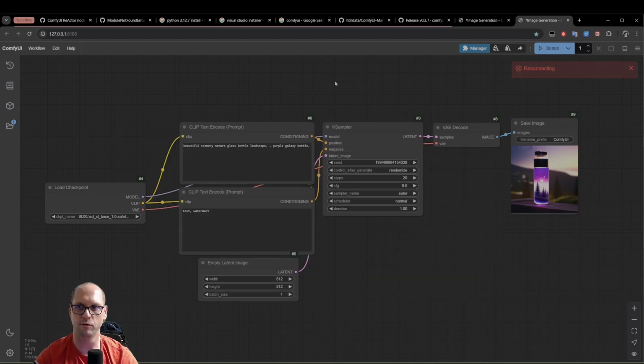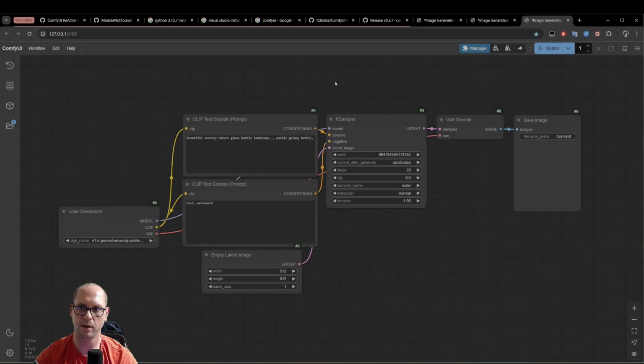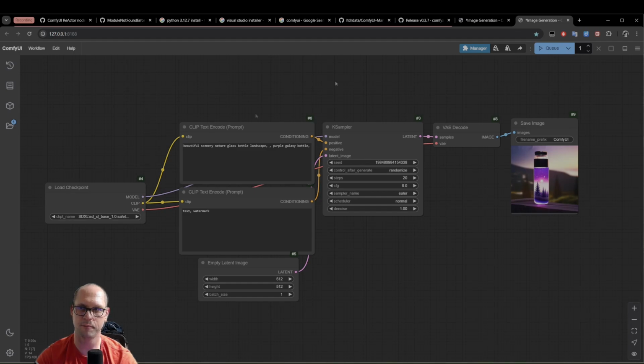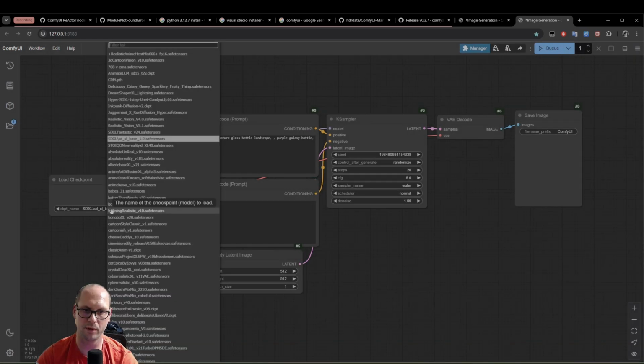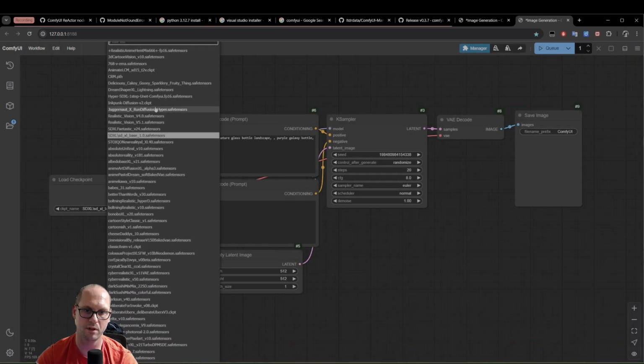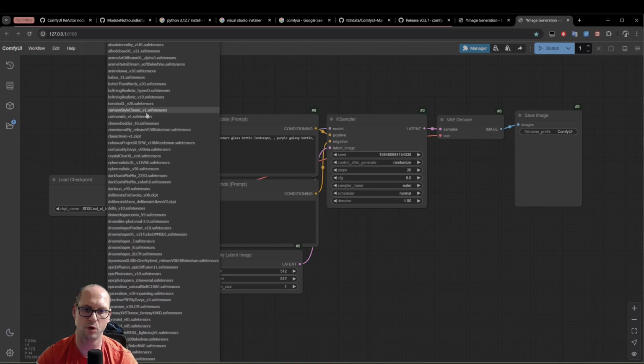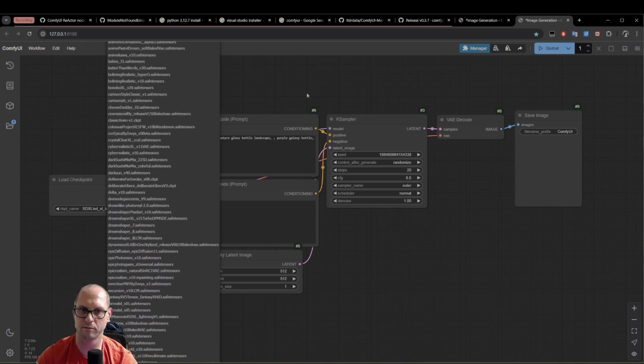Now we're going to wait a couple of seconds, and Comfy restarted. Now I will close that specific one. And right now, when I click on it, you see I have only one. I will refresh the window. Now, when I click, you see I have tons and tons of different models.